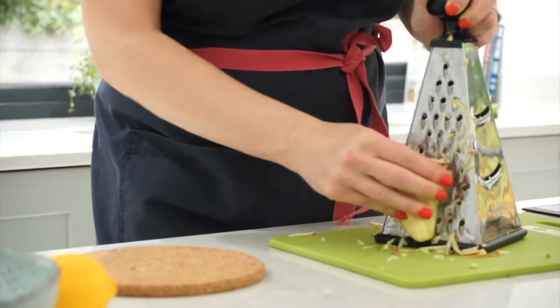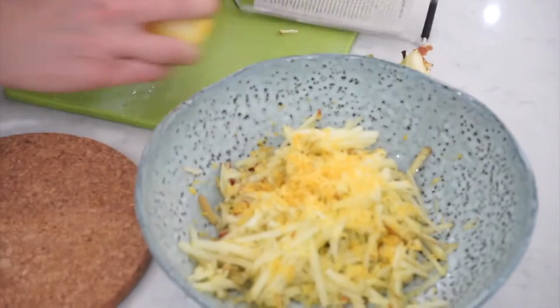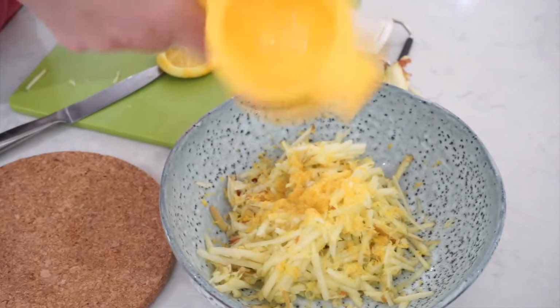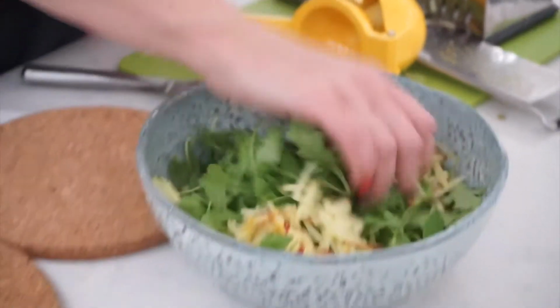So all I'm doing is grating an apple, and this is going to get mixed with some rocket and lemon to get extra flavour. So we're not throwing it away and we're not wasting anything. And just that top layer of zest. Also, everything in the oven obviously has been cooked and it's quite soft, so it's nice to have something that's cold and a bit crunchy because it helps all the different bits of your mouth taste good.